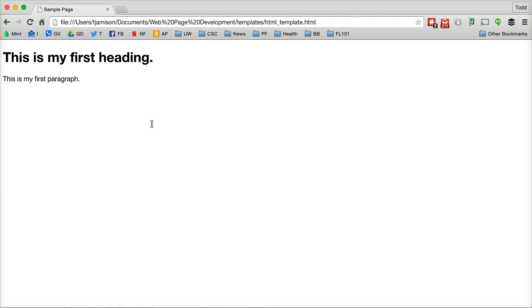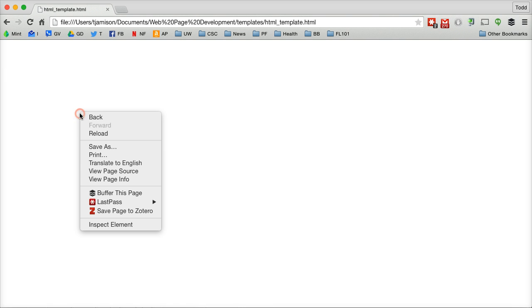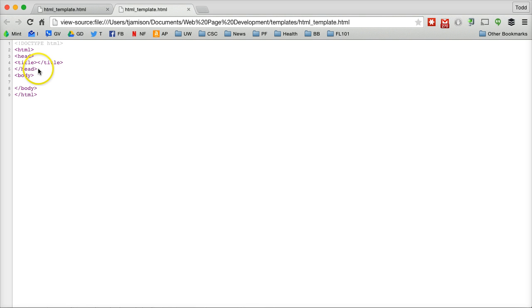And let's go ahead and go back to your web browser and refresh your page, and you should see that it's empty. If I'm in Chrome and I right click and go to view page source, and I take a look at my page source, you'll see that indeed I have the doctype, the HTML, the head, title, closing head, open body, closing HTML. Everything is there that I need for a template to move forward in the course. So that, my friend, is how you make your template.